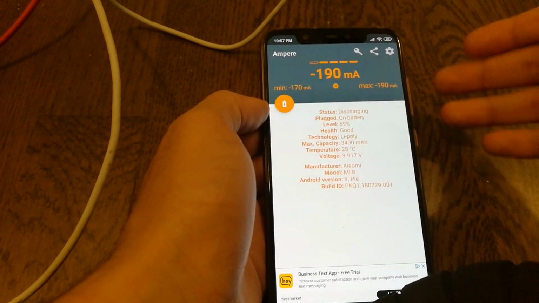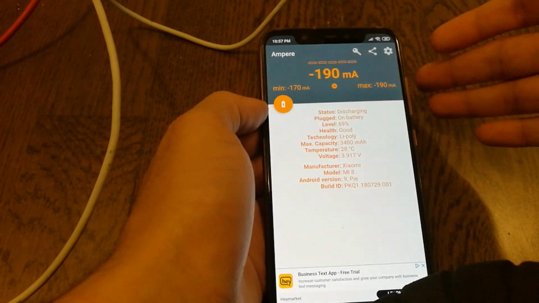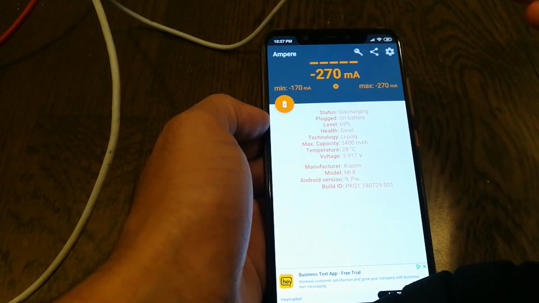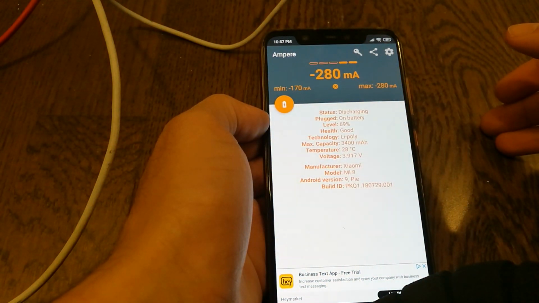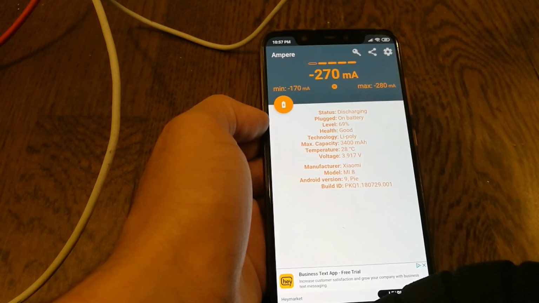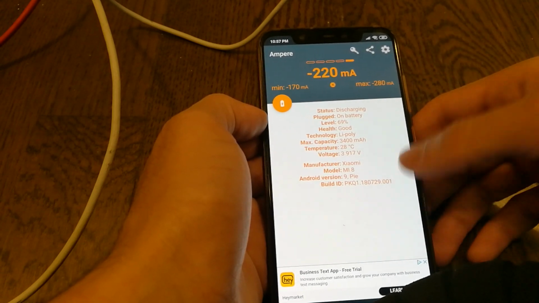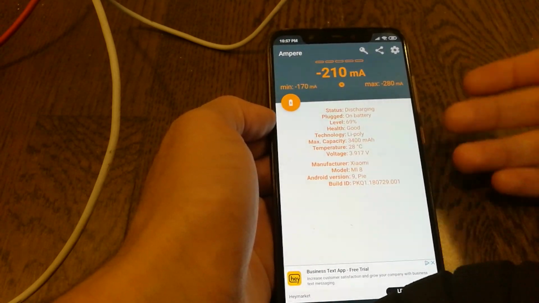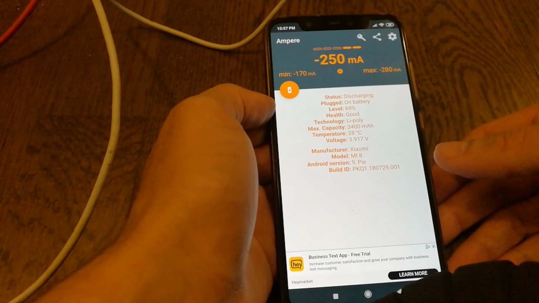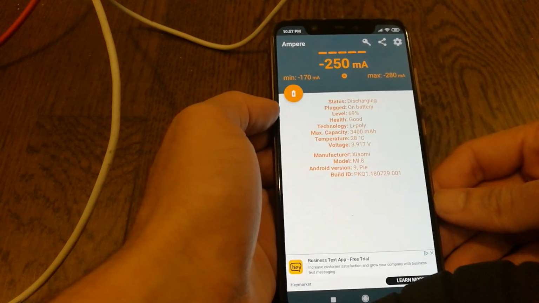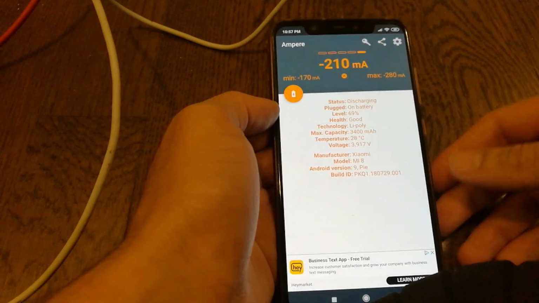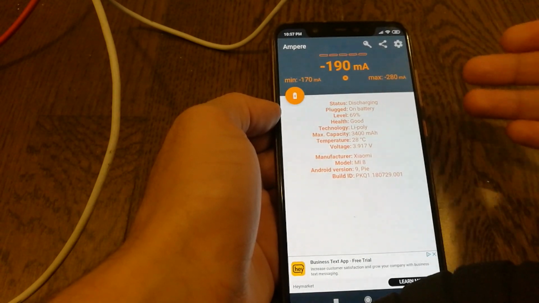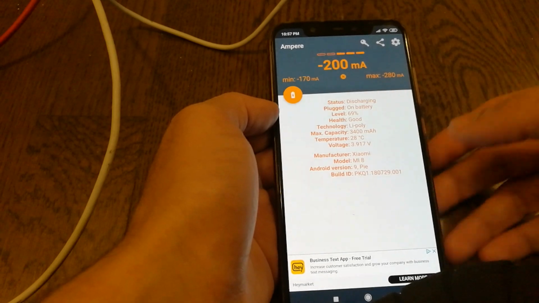I think for most devices it could be between minus 200 to minus 350, but if it's any higher than that, let's say 600 or 900, with just the screen on and one of these applications, then something is draining the battery and you'll need to look into what's causing it. You might think that one of the applications is closed, but maybe there's something running in the background that's causing the issue.